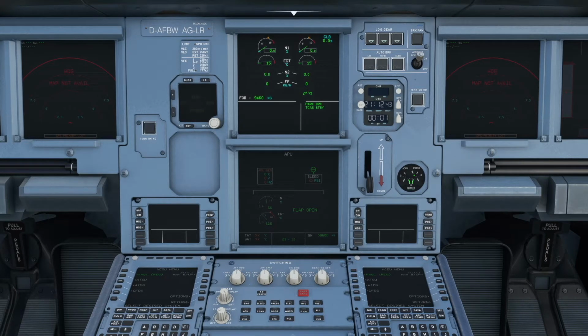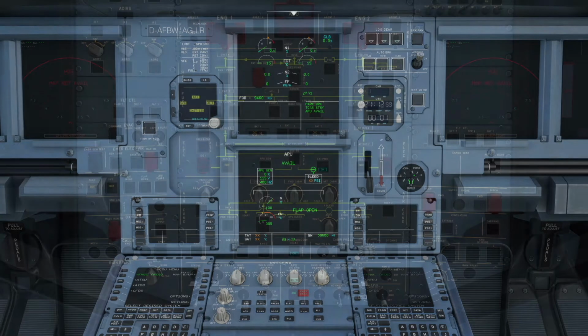The lower display is set to APU, so as the brightness comes up you can see the APU coming online on the display. And if you give it a second, it should be available. Turning green. And there it is, it's available.